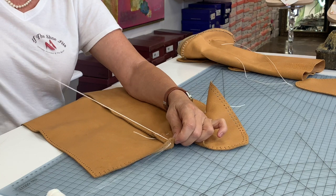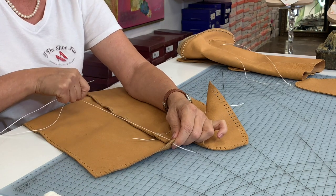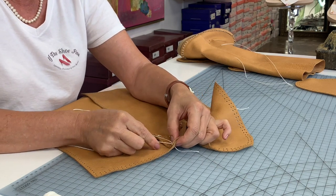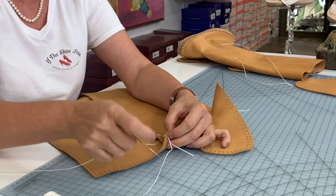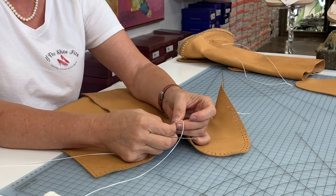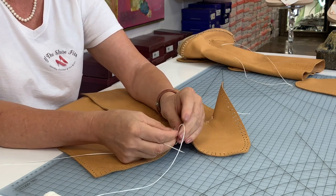And there we go, and here we are. So I'm just going to take it to about, they've got about 2.5 inches left over. I like to come around that hole and tie these off, because it's tricky to hold that end. So just tie it off, it makes it easy.